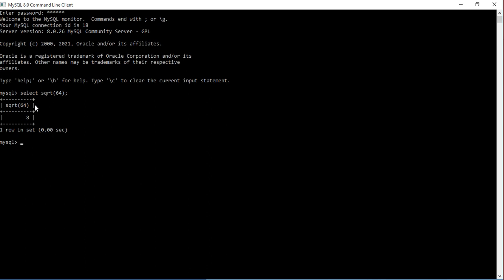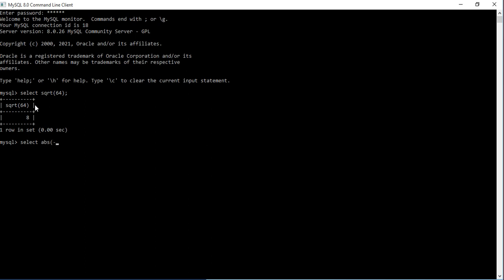Next function is the ABS function. So how does it work? Select ABS. ABS stands for absolute value, which means it returns the number without any sign.